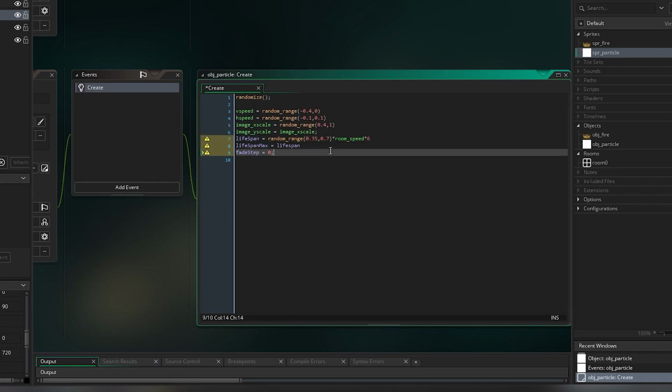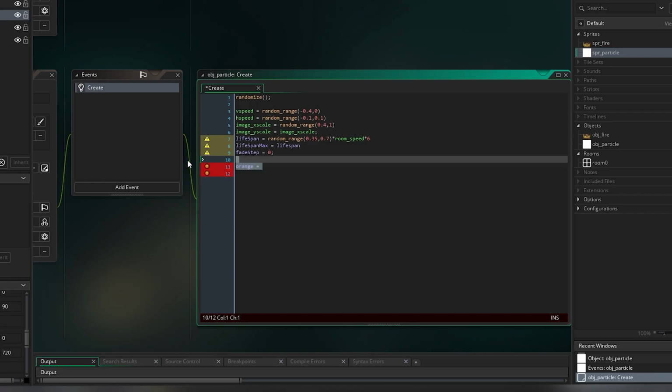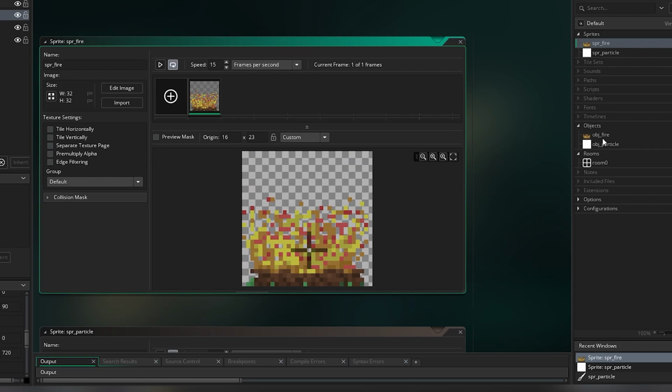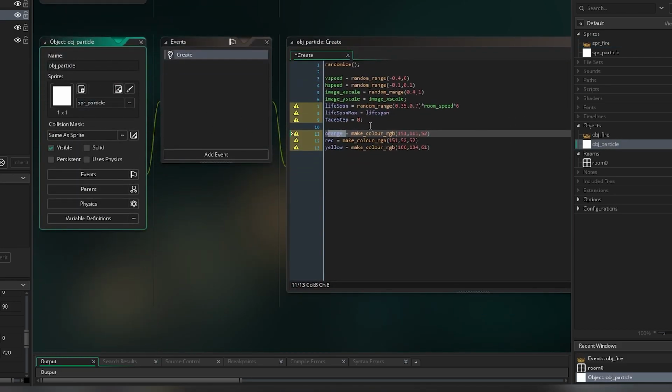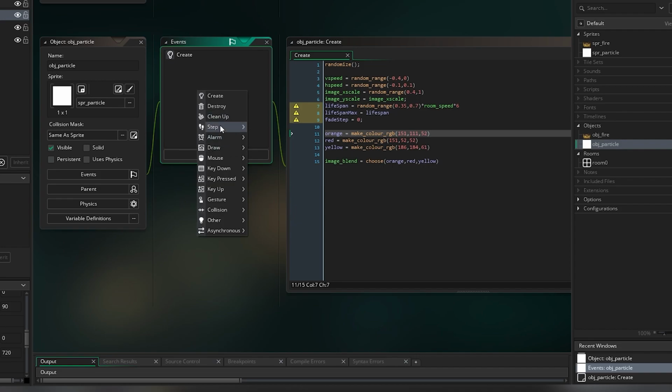Now, this is another optional thing. If you know how to transfer hex codes and stuff to HSV or RGB, I'm just going to copy this here. I'm not going to make you watch me type it out. This is basically some colors matching some of the fire. The particle sprite itself is white, and you can universally use this particle by keeping it white. Then for the image blends, it's going to blend over the white one, and we'll go with any of these, so it can choose between orange, red, or yellow. That's everything for the create event, and we're going to head over to the step event now.